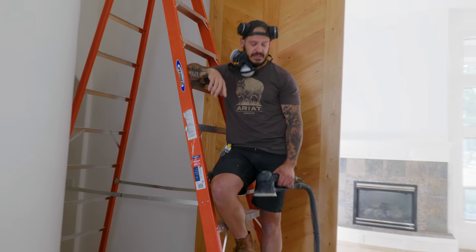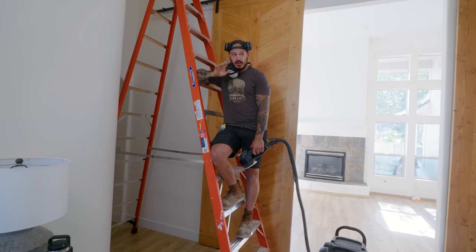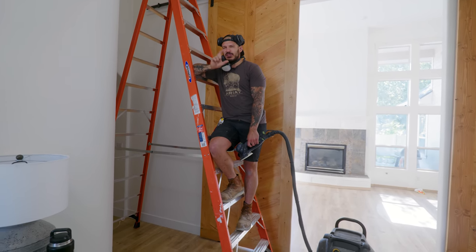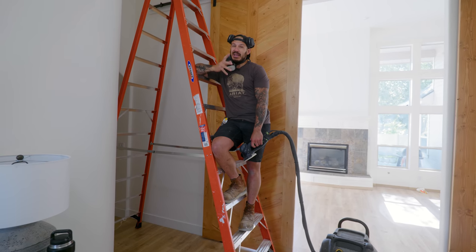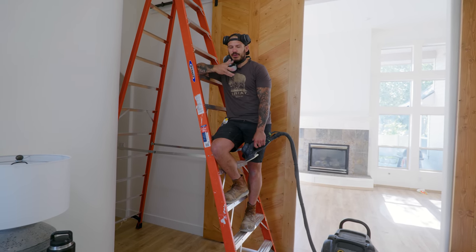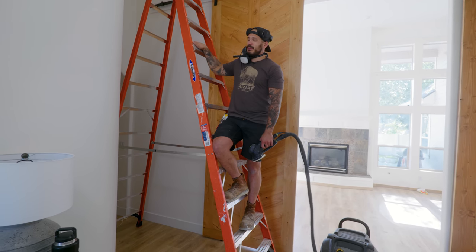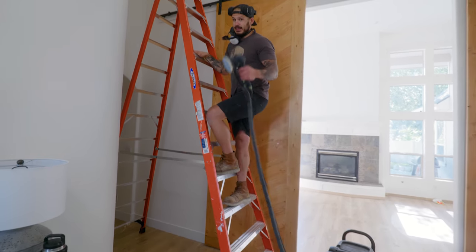Guess what I'm doing? I'm sanding the sucker down. These being the hardest doors I've ever built in my life, I kind of like these doors, so I gotta make it perfect for her. And also I'm like $1,000 into this, so it better look exactly how she wants. Let's sand on.